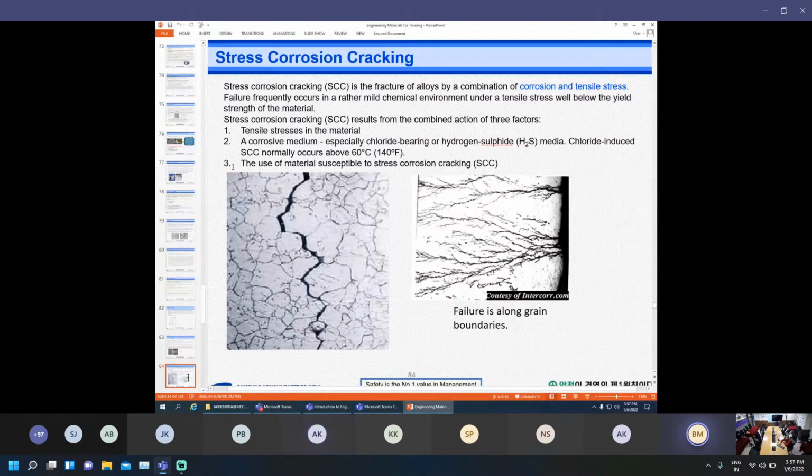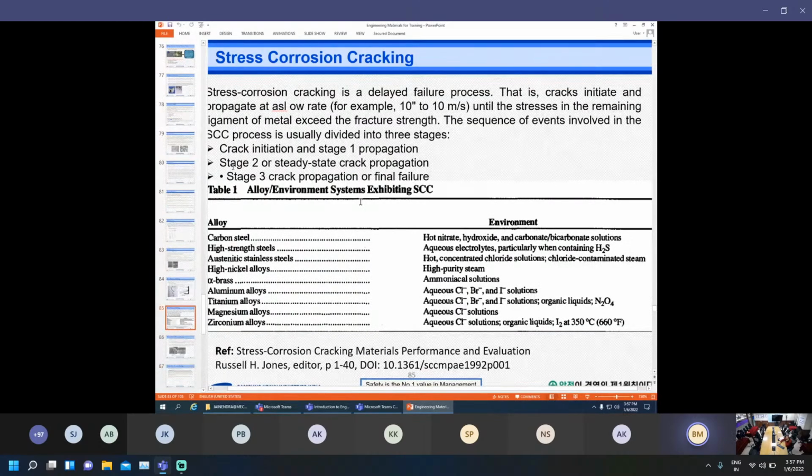Now coming to stress corrosion cracking. Suppose you are working on any material, okay, and it is exposed to some environment. So the stress developed by the working and also due to the environment makes stress corrosion cracking. So it develops a tensile stress on the material all the time. So you have to relieve those stresses from the material by using heat treatment, different methodologies. Okay. So this is one table that will tell that carbon steel is good for hydroxide, carbonate like this.